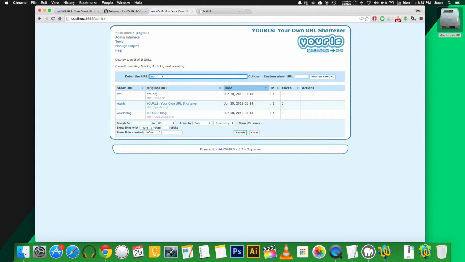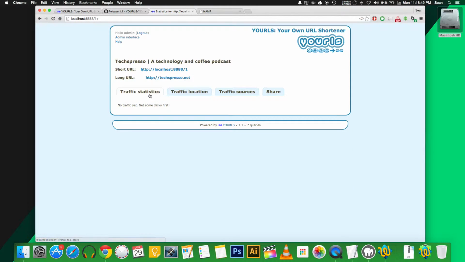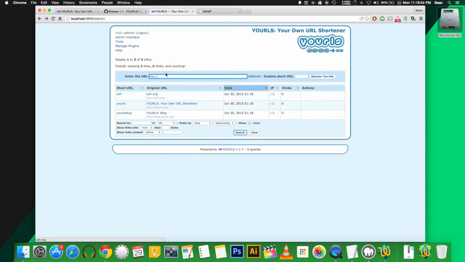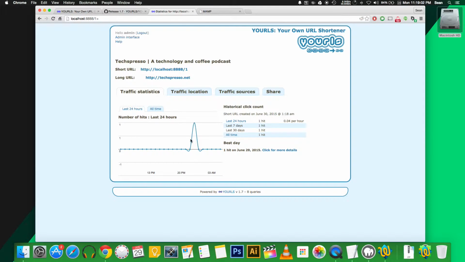Any URL you want to shorten, you just type up in this bar here. And you can see you can actually generate a custom URL as well, or you can just hit shorten. Once your URL is created, you can track statistics. There's none here yet, but let's see, if we click on it once and go back, if you hover over the actions here in the graph, that's where you get your stats. So you see it goes, woo, 1 visit. It's probably the most visits the site has ever gotten, actually.